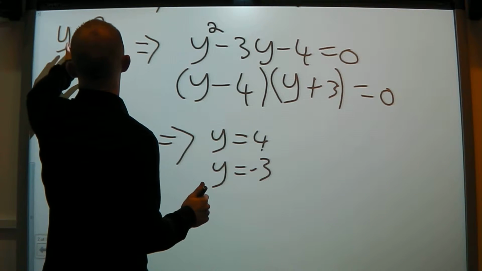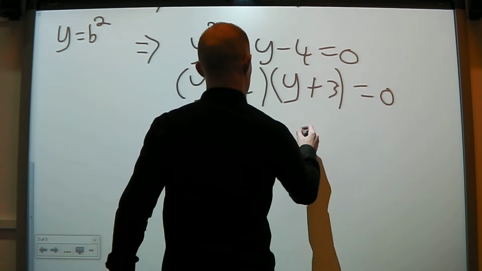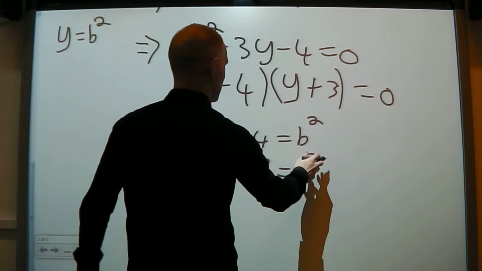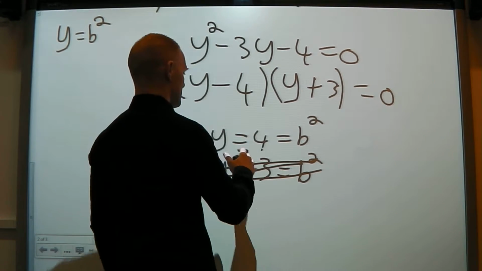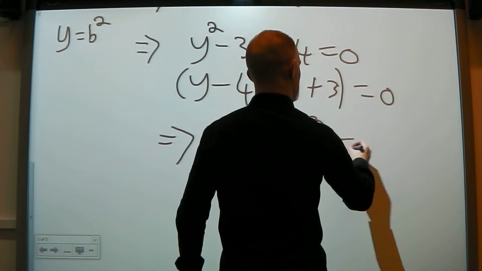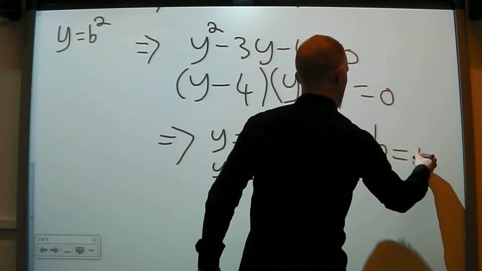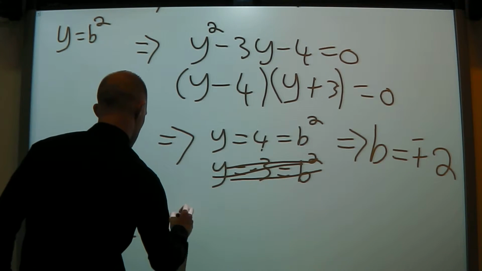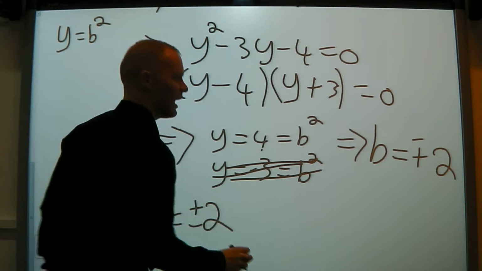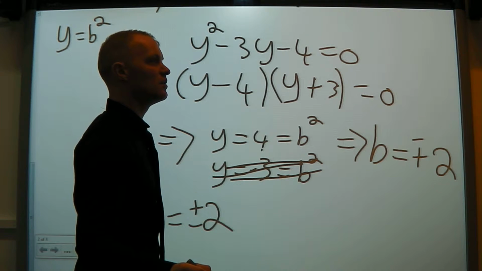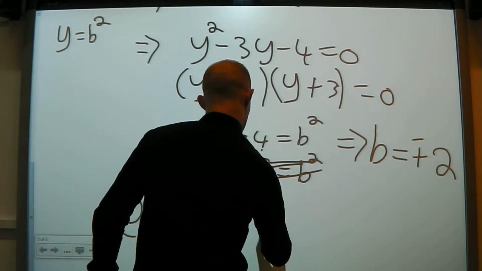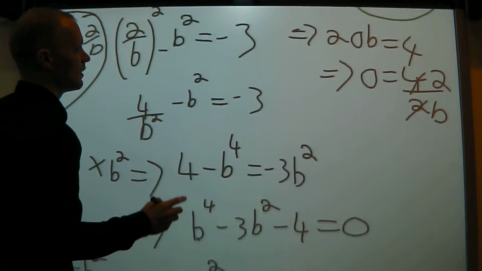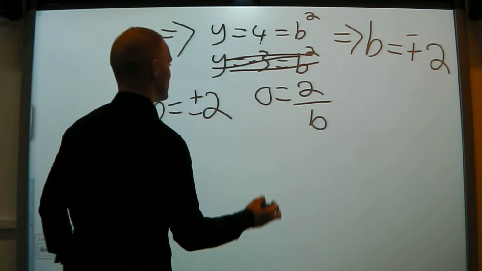So we have y equal to b squared. Now we're looking for the real parts here, so we're just going to ignore this term. So we don't want an i in this term, so y is equal to 4. That implies b is equal to plus or minus 2. Then at b equals plus or minus 2, we have a is equal to 2 over b. Just check that. Yeah, a is equal to 2 all over b.